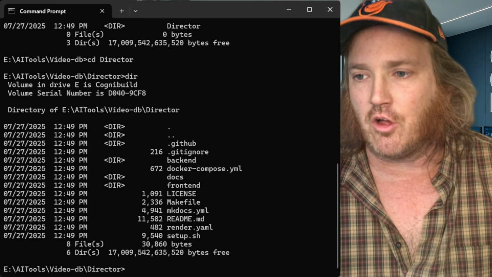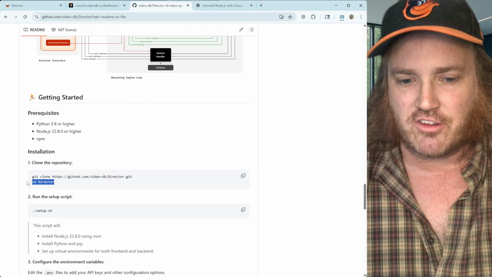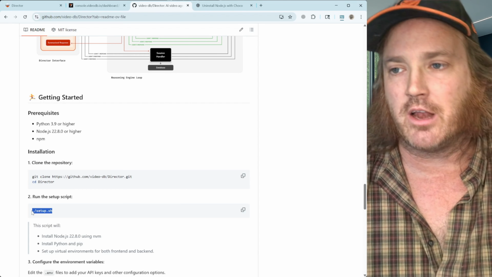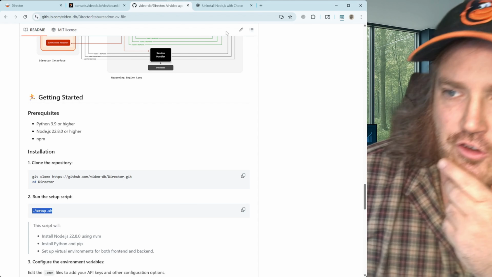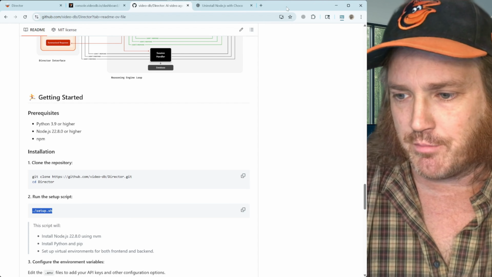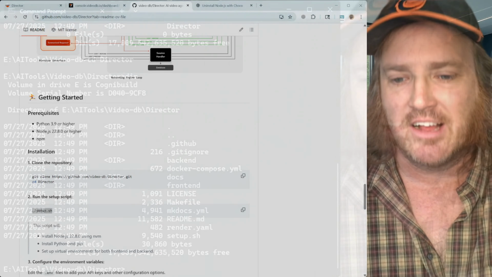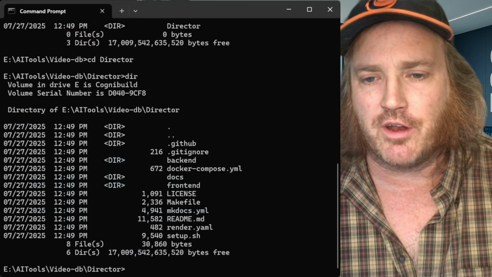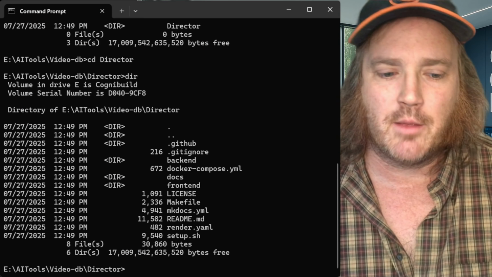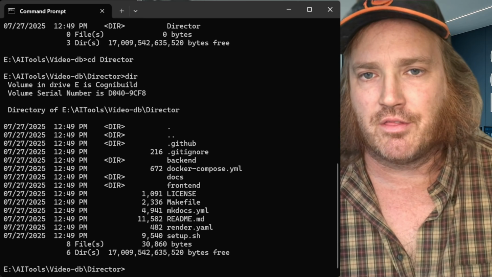and all of that. So we could go back to our instructions over here, and you'll see that it actually had a CD in there, and it had us run the setup script. But if you've done this stuff before, you'd know that you need to create a virtual environment before you do this, okay? First of all, we're not going to be able to run that .sh because it's a Linux script. Second of all, you always want to run a virtual environment because it keeps your system from getting messed up. So you got to think of it like this.